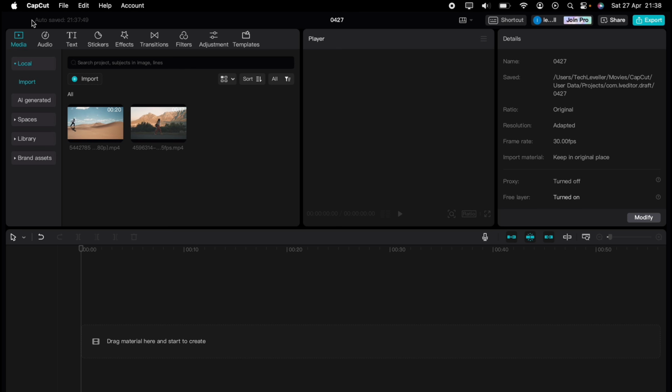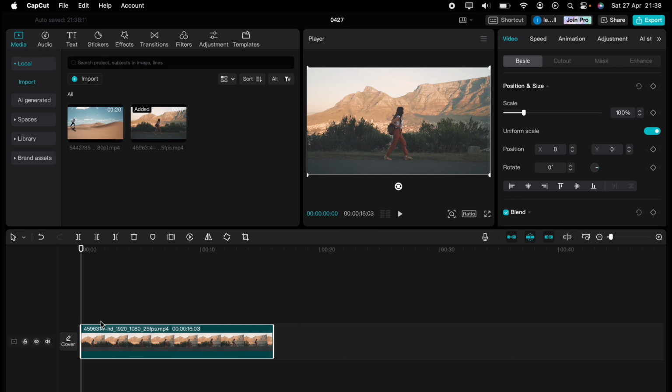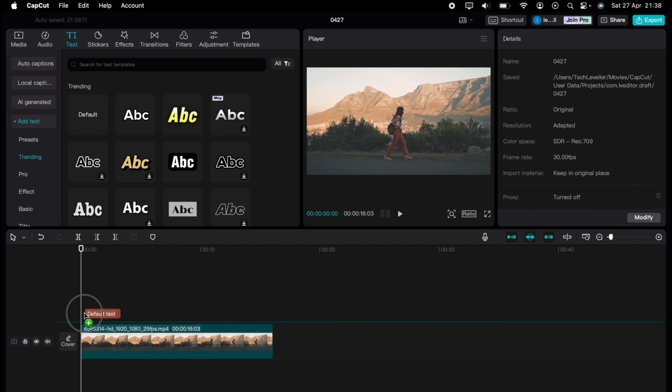And in this one, I'm going to show you how to reveal text as you walk in CapCut. Now, you may think this is difficult. However, with CapCut, it's super simple. So, let's add the media of this young lady walking. Then, let's go up to the top, select text. Let's add our text here. I've just got a walking saying.